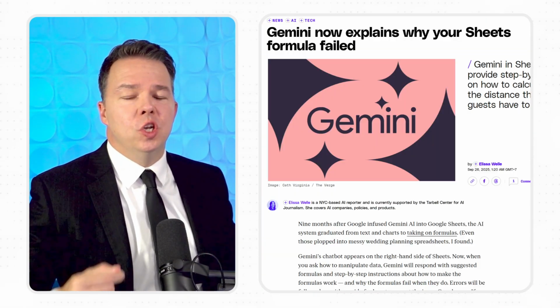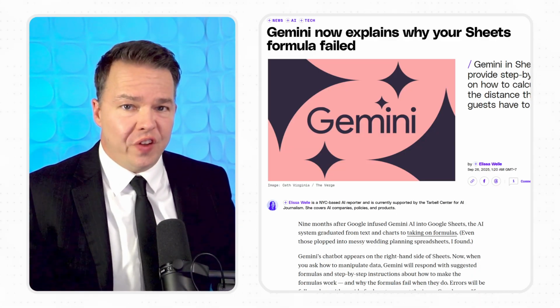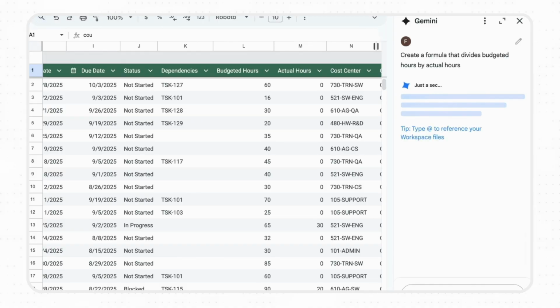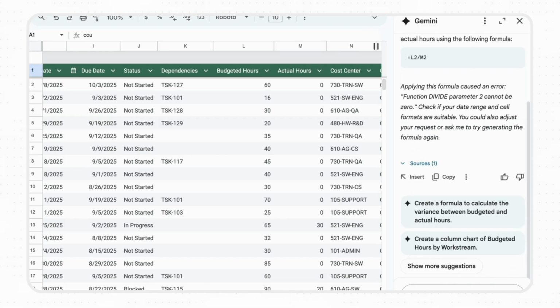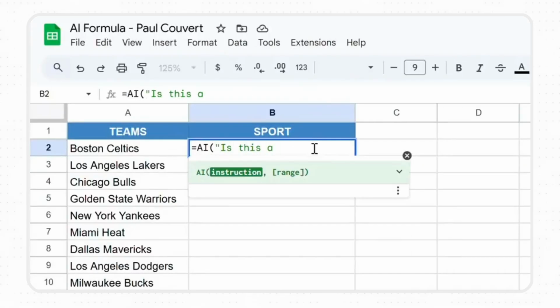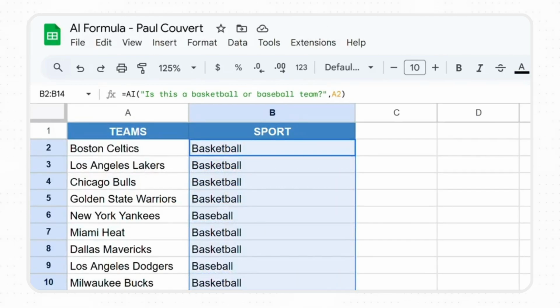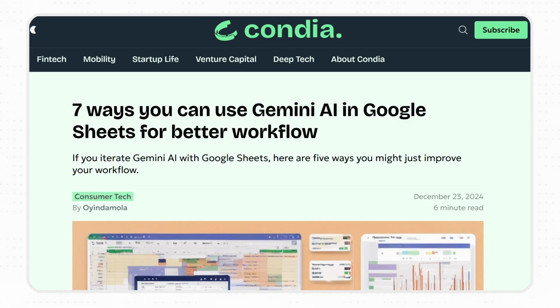Google just upgraded Gemini's integration with Sheets. It can now explain to you in plain language why formulas fail, suggest fixes, and offer alternate formula options, all in natural language. Now, it's a powerful new tool, but it's limited to certain users on the Workspace or the AI Pro and Ultra plans. Also, domain expertise may still be needed. An AI explanation is helpful, but it's not infallible. But for anyone wrestling with complex spreadsheets, Gemini's formula explanations are a productivity win. It bridges the gap between sheet power users and average users, flattening the learning curve.